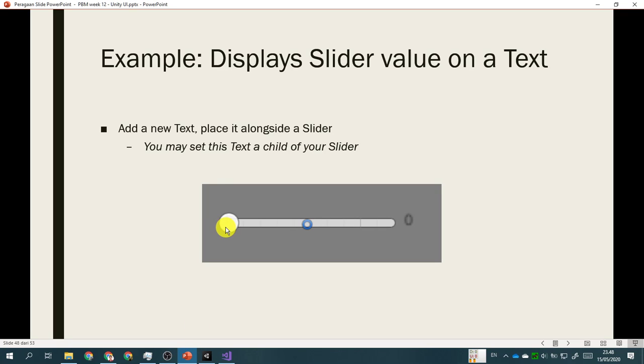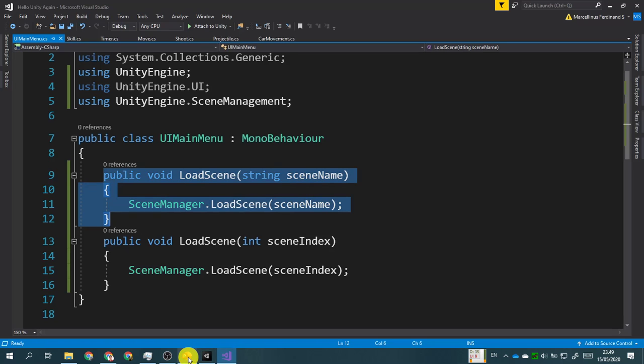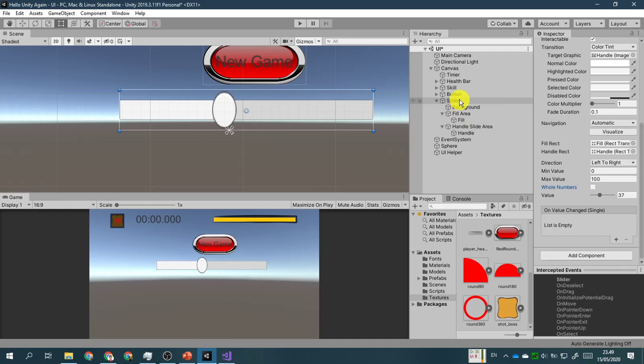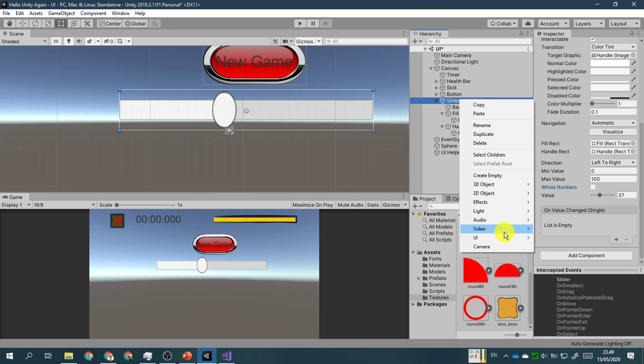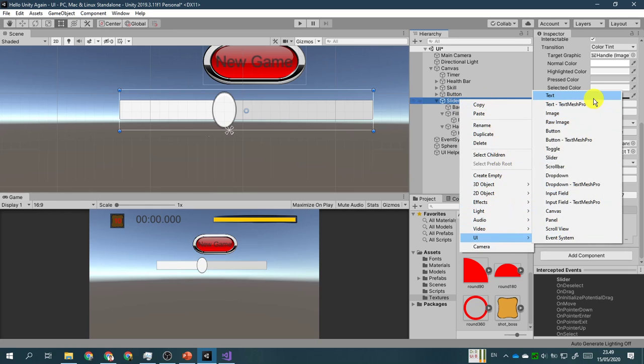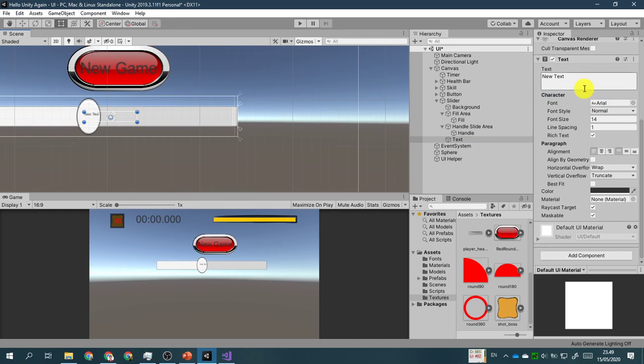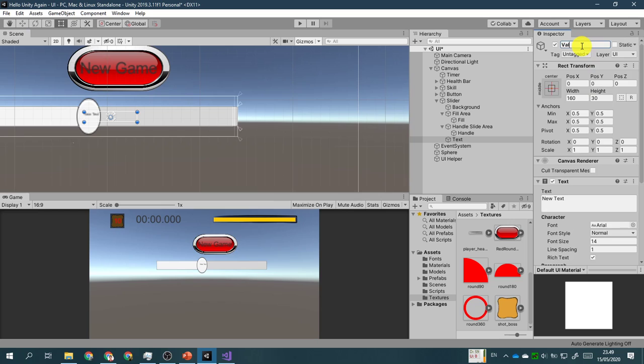So for example, let's try to display the slider value on a text. Please add a new text, place it alongside your slider, and you may also set this text as a child of your slider. Let's do that. I will create the text as a child of my slider, rename it as value, then move it over here.